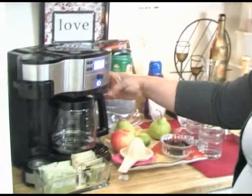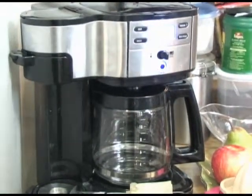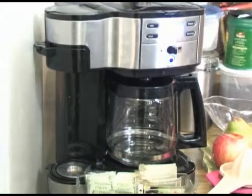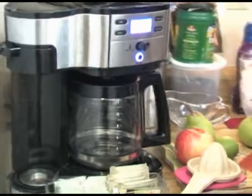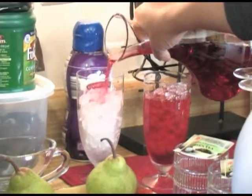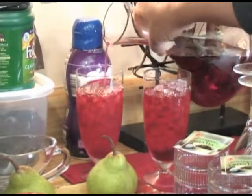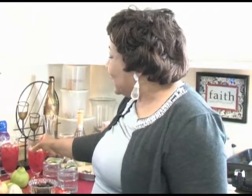I've switched over to the coffee side of the maker so the coffee can begin to percolate, and very soon we'll have two cups of delicious coffee. In the meantime, my guests may enjoy a cup of cranberry juice — I have the cups already prepared. I'll pour both of us a refreshing glass of cranberry juice. Look how beautiful that is. Let's give it a taste. That is so refreshing. Something so simple can be so good.